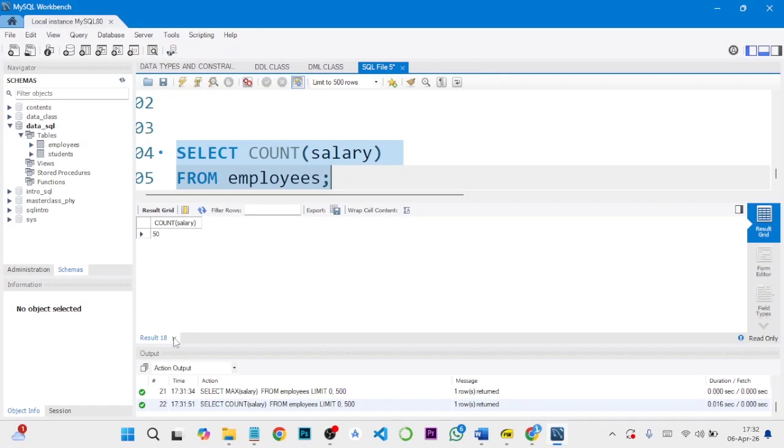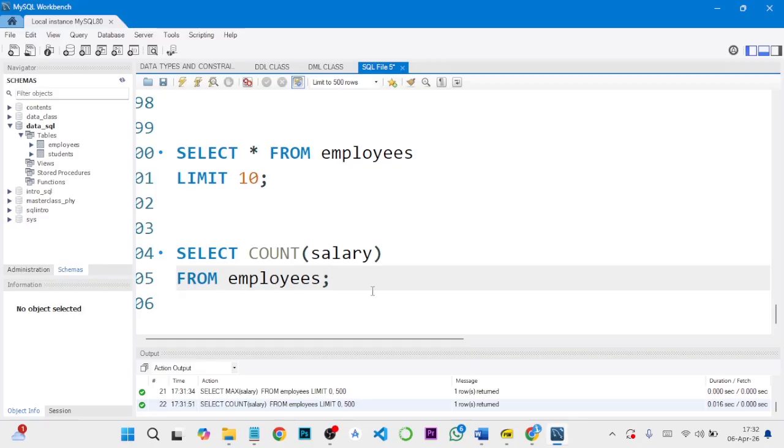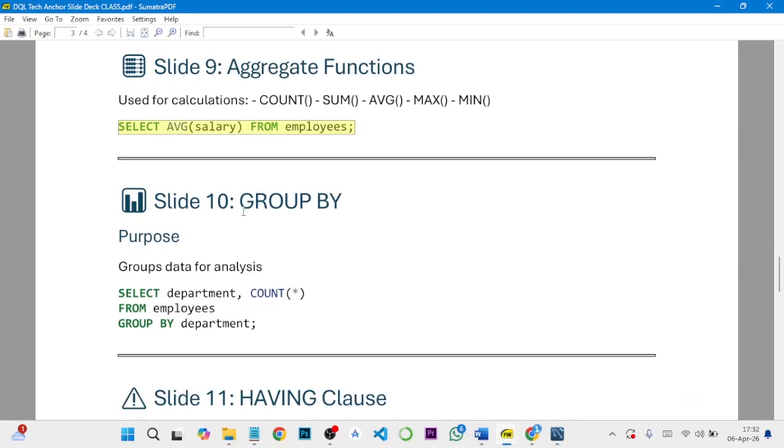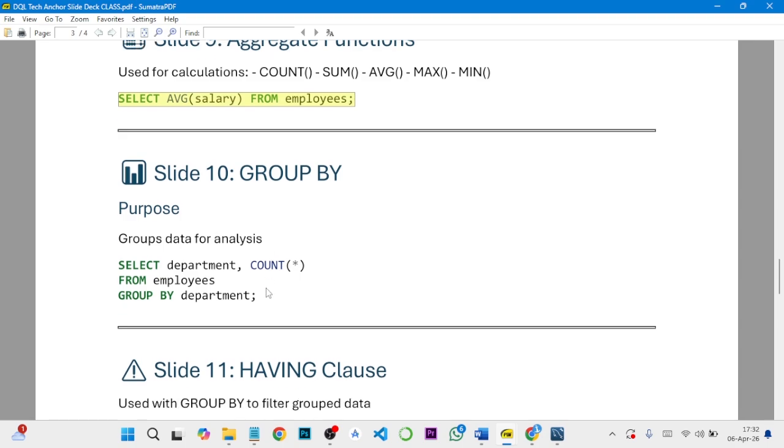So you can see how you can use aggregate functions in SQL. I think it's getting exciting, right? So we now have group by. Its purpose is to group data for analysis, just like what we did in pivot table.